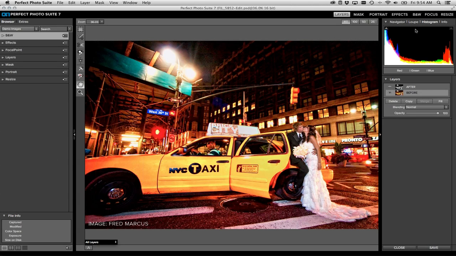But there's also a histogram pane, which gives you a histogram of your image. For those of you who don't know what a histogram is, it's a way to look at the overall lightness and darkness of the image. The left-hand side is the shadows and the right-hand side is the highlights. If the image goes all the way to both edges, you have what's called clipping. That means that there's a significant portion of the image that is all black. That's not a bad thing depending on the image. An image like this that's shot at night, we actually want to have some all black in it. And we'll probably also want a small percentage of all white.